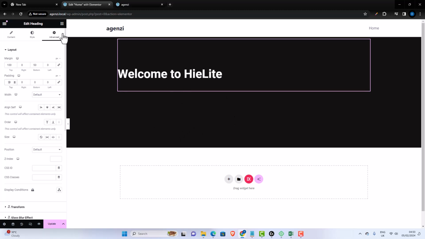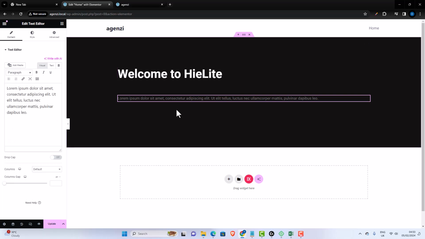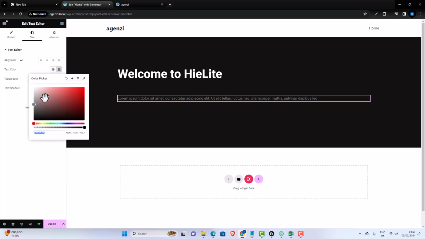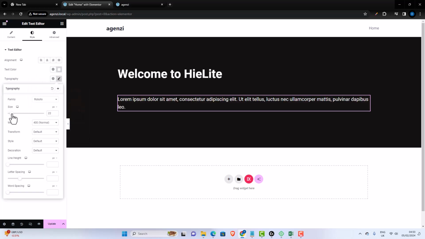You understand how to bring a text. Let's say for instance, if you want to bring some more text under here, you can easily do that by saying you want text box. Just drop your text box in there. When you drop your text box in there, you can easily do the style, give it a color of white. Yeah, you can click on any outside of the environment and give it a size.